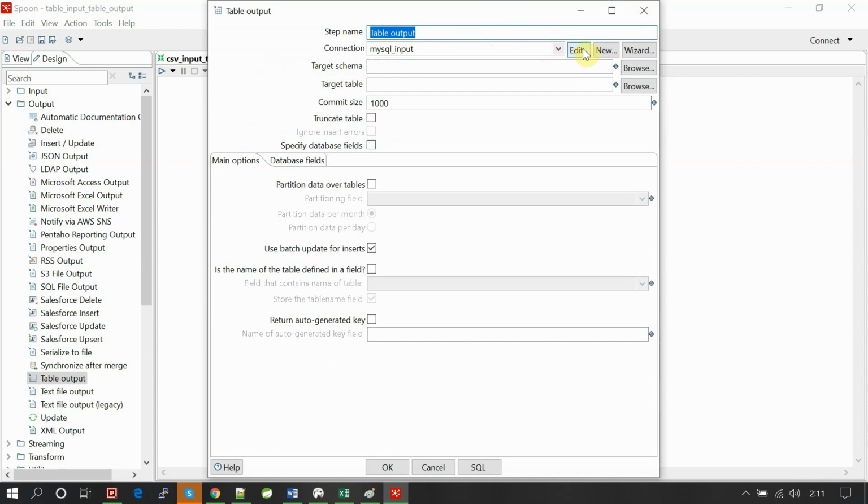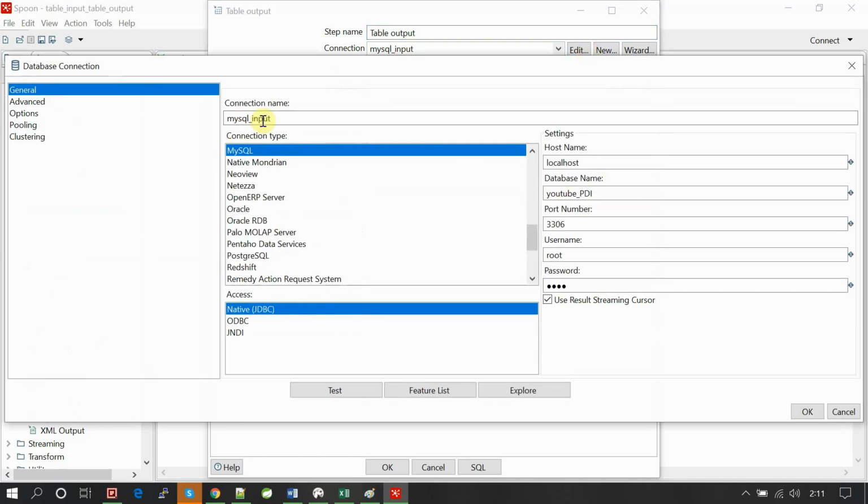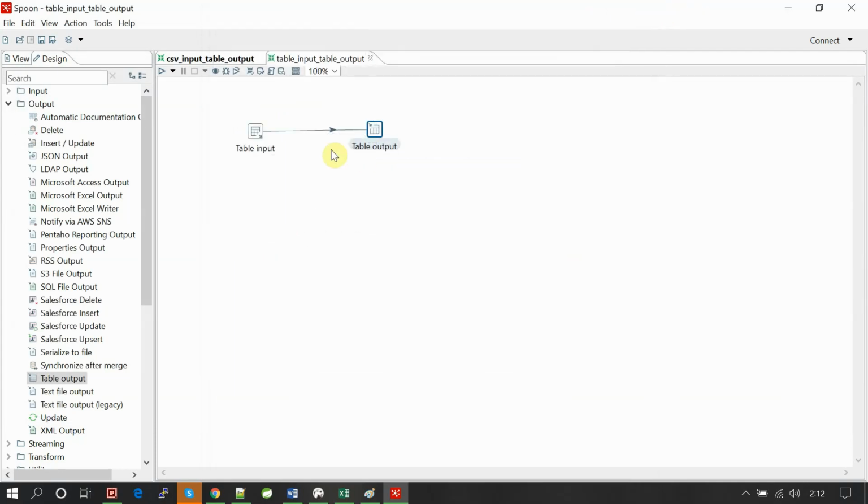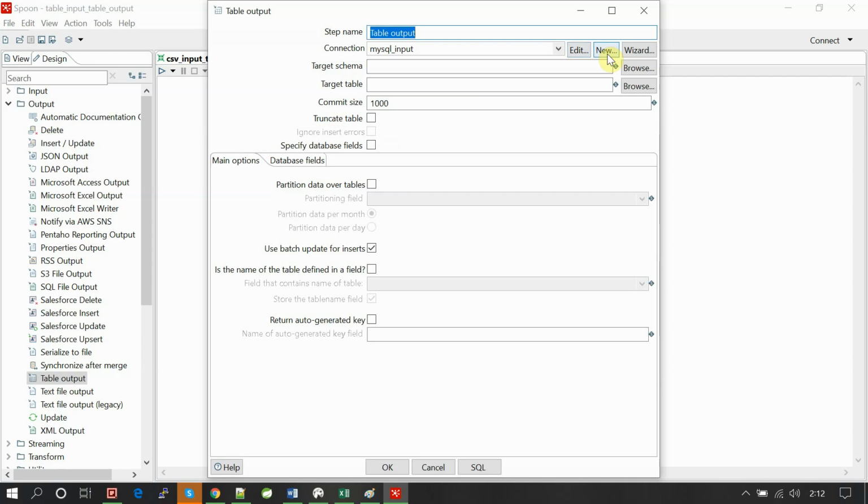You could click edit on the same connection, but if you edit here, you are editing the MySQL input connection, so any modification automatically reflects in the table input connection as well. The edit will go wrong because it modifies the input too. So in order to avoid that, click on new.